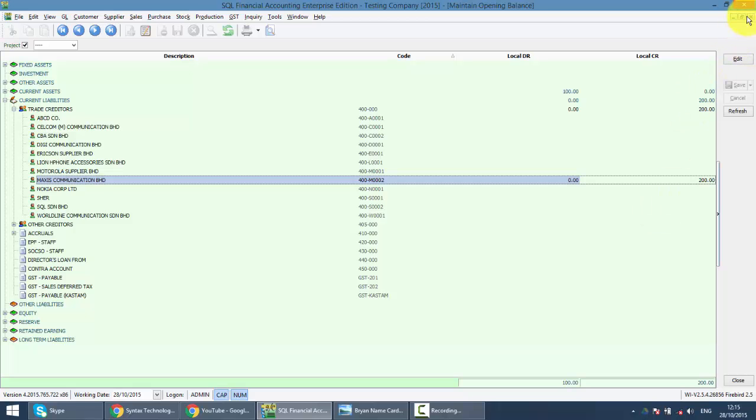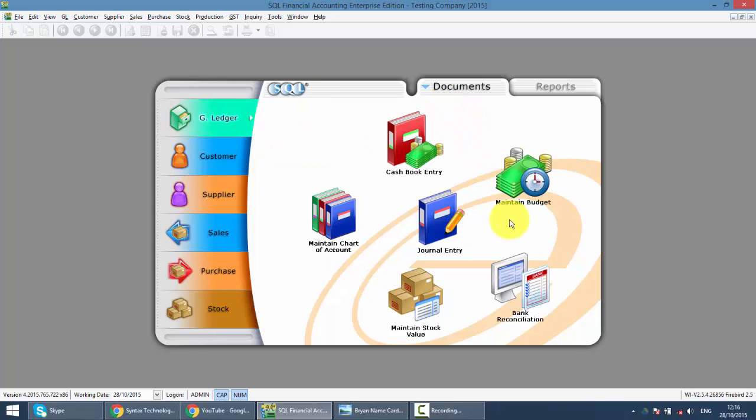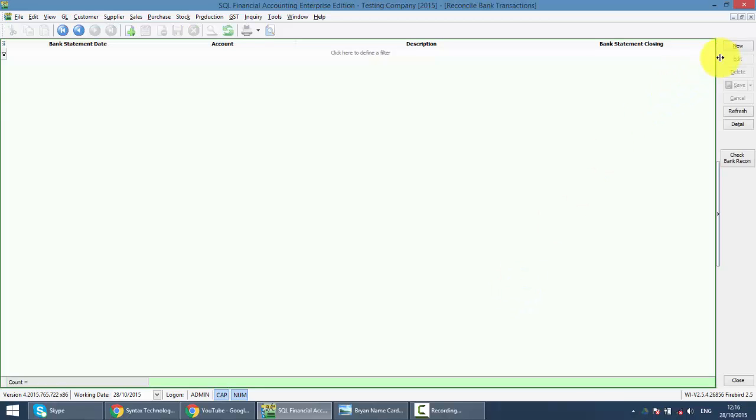But there's a small problem. Just now when you keyed in under bank opening, there are unpresented and uncredited checks, which you need to do bank reconciliation on at a later stage, but you only keyed in the total. How can you do the bank recon for individual checks? So that's why for bank opening, besides keying in opening under the GL maintain opening balance, you still need to go to GL, bank reconciliation, new.